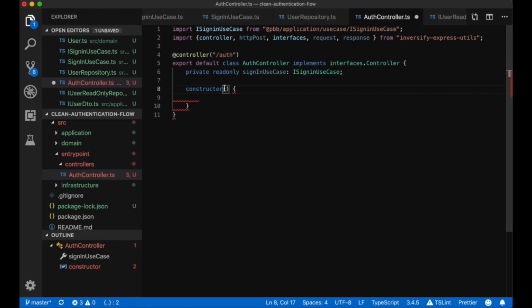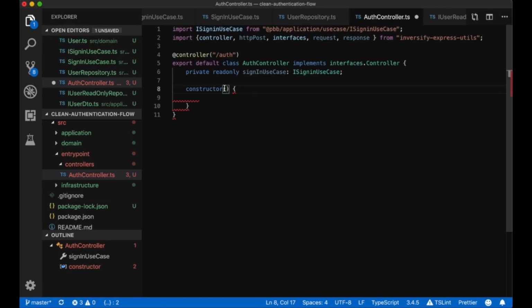So here in the constructor, I'll use Inversify to inject the ISignIn use case. But because the ISignIn use case is a part of our domain model in the application layer, I want to keep it independent of any framework specific detail.